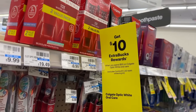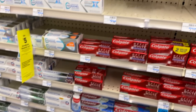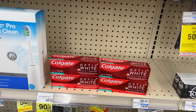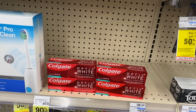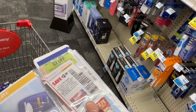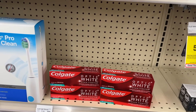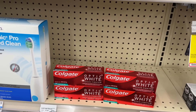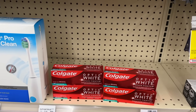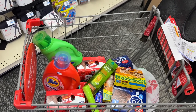Next is the spend $20 get back $10 on Colgate Optic White products. We're grabbing four of the Colgate Optic White toothpaste at $4.99 each, totaling $19.98 — close enough with the CVS 98% rule to get back $10 in ExtraBucks. Using two $2 off of 2 coupons brings it to $15.98, and the $5 digital should come off too, bringing it to $10.98. Then we get back $10 in ExtraBucks — making these $0.98 for all four, or $0.24 each. I need these as a filler item.